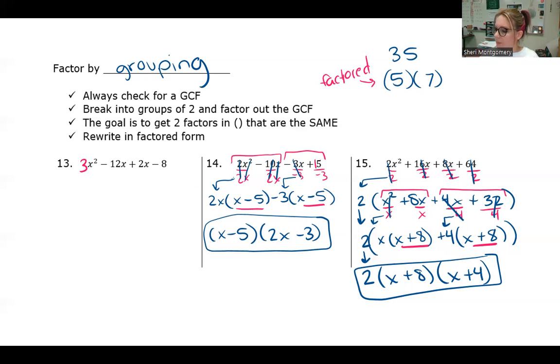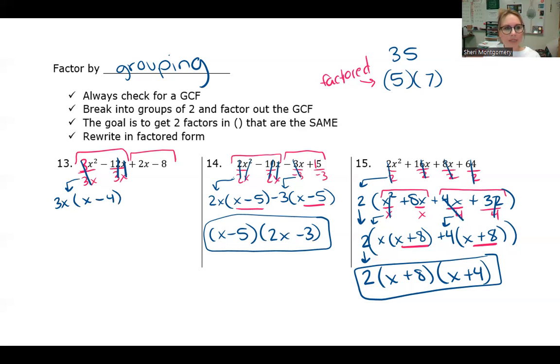Okay, so back to this example. I forgot a 3 out in front. We're still going to factor by grouping. We've got our 2 groups. When I look at my first group, what can I factor out? Right, I can pull out a 3x and a 3x. When I do that, and I'm going to pull it out in front, I get a 3x, and then I'll write down what I have left. So that'll reduce, and I'm left with just an x. And then 12 divided by 3, it is 4, and the x, it'll reduce.